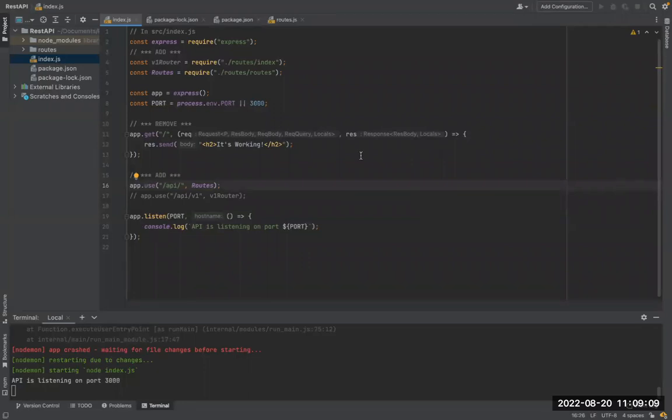Testing that now with Postman, you first have to know the base route of your application. On every local system, your base URL is always 127.0.0.1.